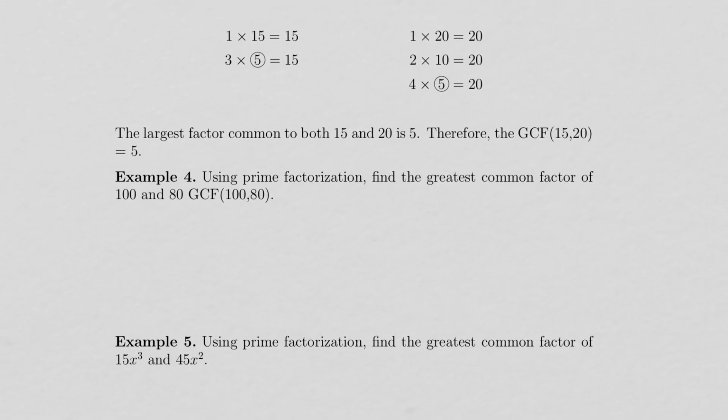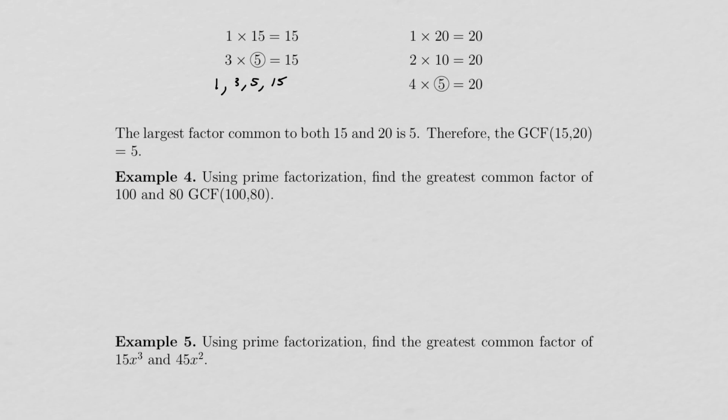So if I write out all the possible factors of 15, usually the way you do this is you start with 1 times what will give me 15, 1 times 15. Then I try 2. No, 2 doesn't go in. I try 3. 3 times 5 gives me 15. And then 4 doesn't work. And then 5, I'd start repeating myself, so I can stop there, and I know that 1, 3, 5, and 15 are factors of 15.